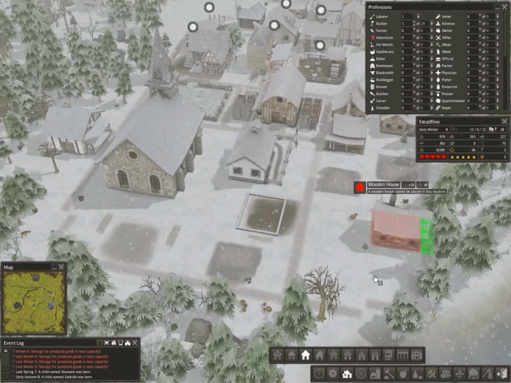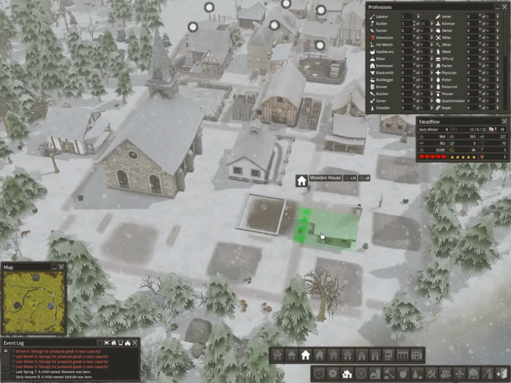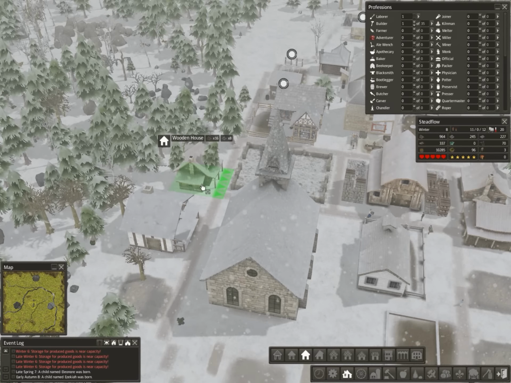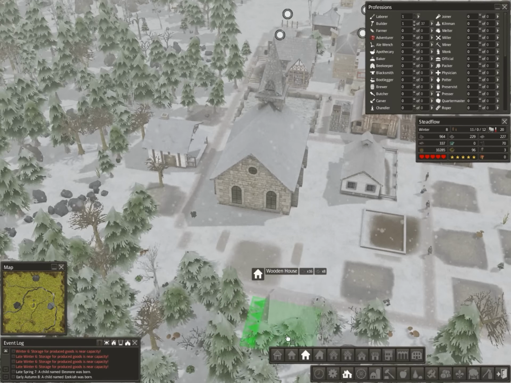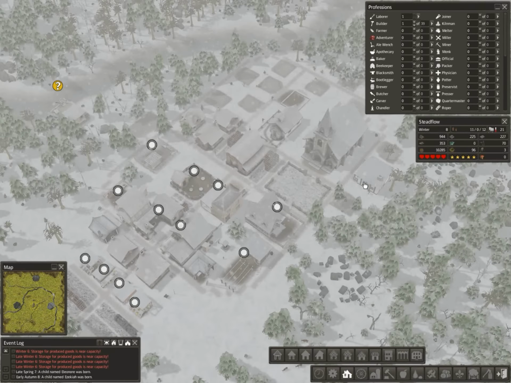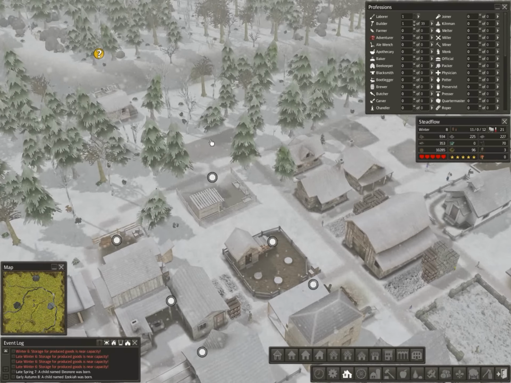And then we'll just throw these down a little haphazardly to fill the space. Yeah, and so that's going to be our village, which is cool.